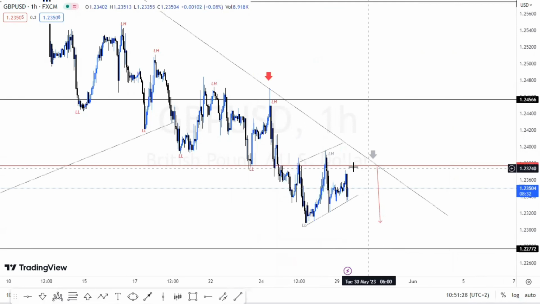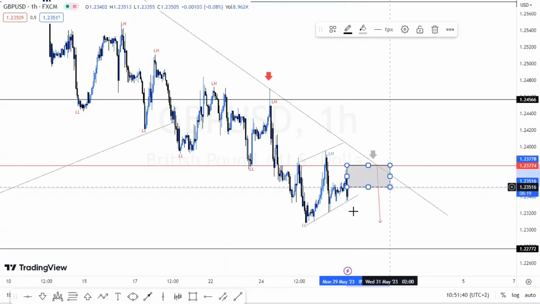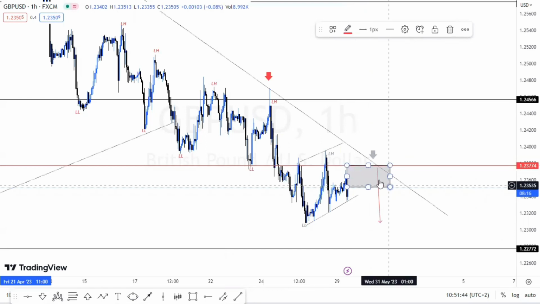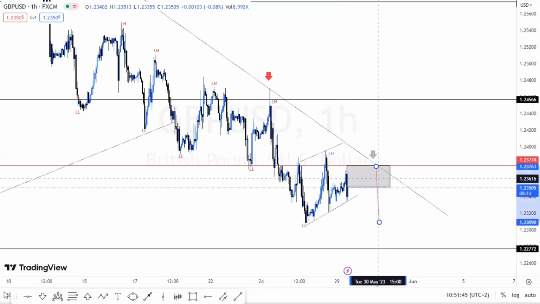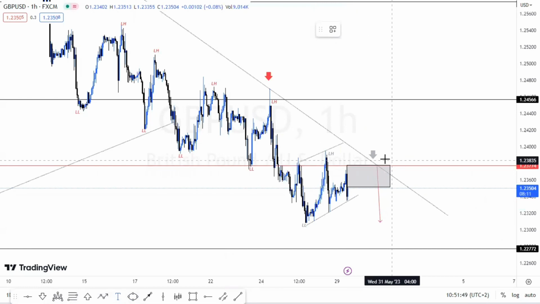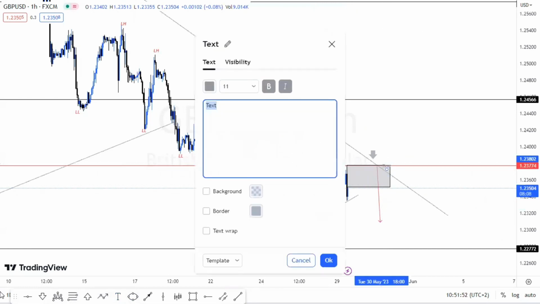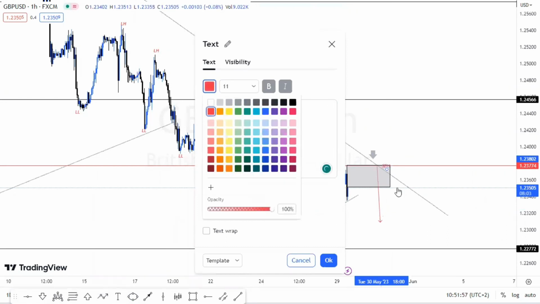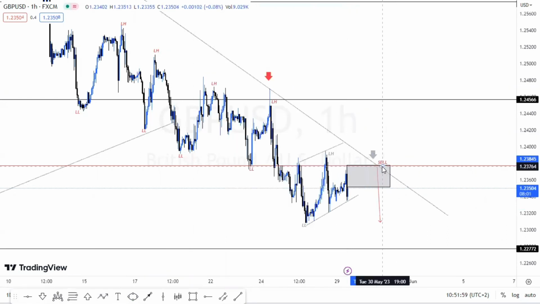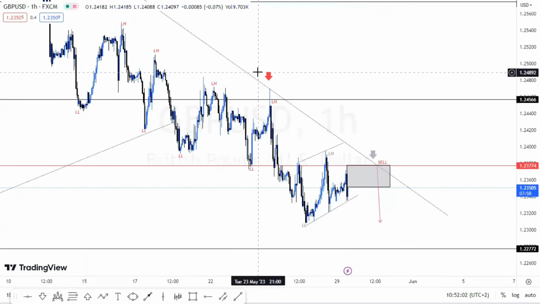I'm only gonna enter if price comes to this red line, or this is the price action I'm waiting for. I'm waiting for something to happen in this area. It might range, it might form, anything it forms, as long as it comes to this area, we are selling. As long as price comes to this area, we are selling. So yeah, this is what I'm looking at, guys, on the GBPUSD.